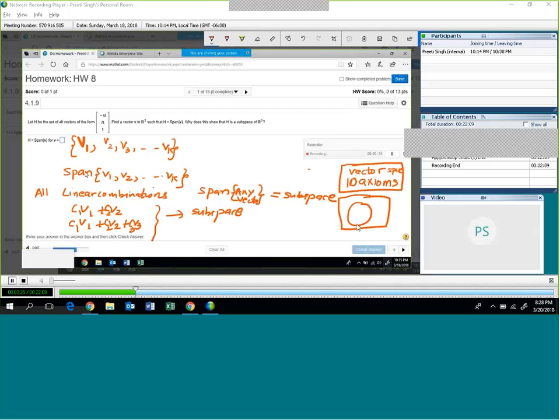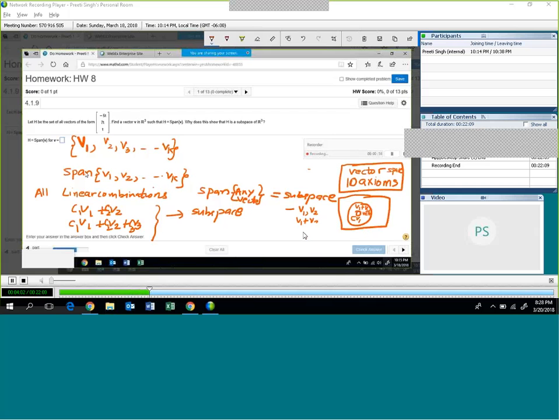Now, if I take a small subset in that big space, the question is, does this subset also act like a space itself? There are three things that you want to verify. The first one is the addition of two vectors must be back in that set. If I pick two vectors in the small circle, then the addition must be back, the zero vector must be back, and then the scalar multiples must be back. If these three criteria hold, then the smaller subset also acts like a subspace.